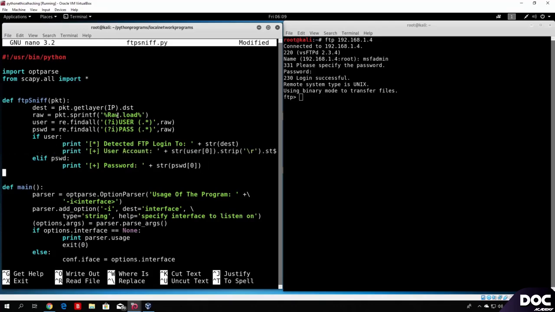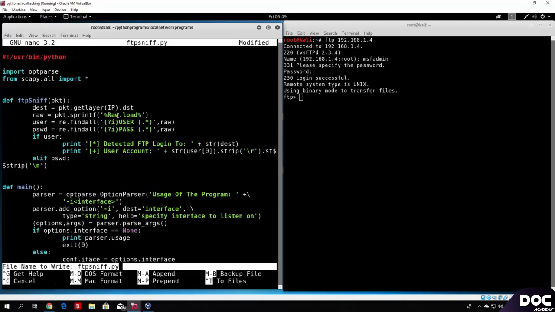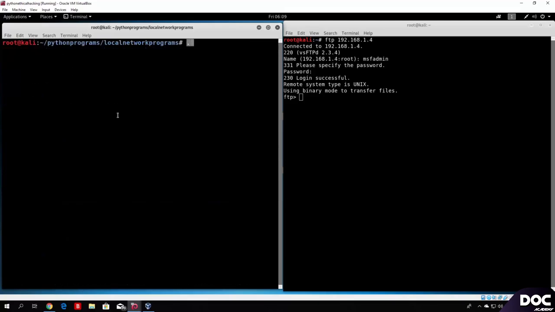We want to do the same right here, so dot strip from the character /r, close the brackets, and do once again dot strip from the character /n. Close this, close the brackets, save this right here, run the FTP sniff.py once again.